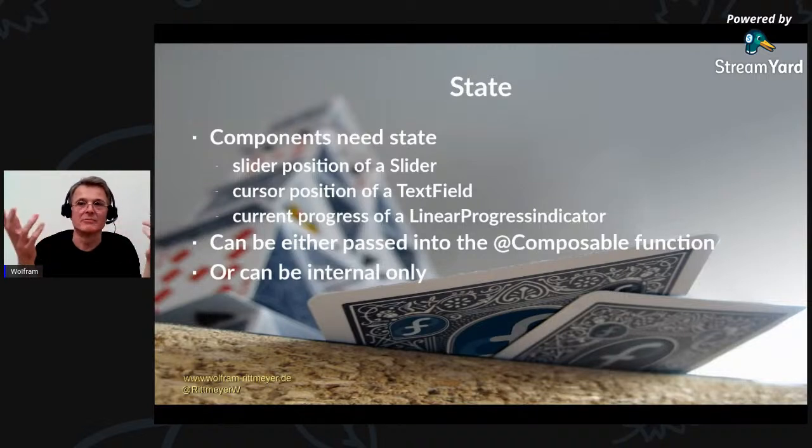For example, for the text field with a password with this eye on the edge. If you click the eye, everything is visible and you can read the password. If you click it again, everything is masked. And this is something that is a state specific to this component, and no parent component cares about the visibility of the password or not. So in this case, you have a state in your component on your own.